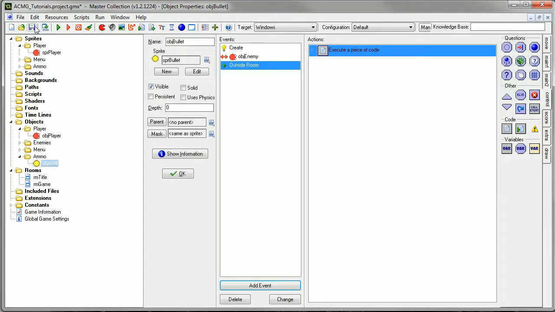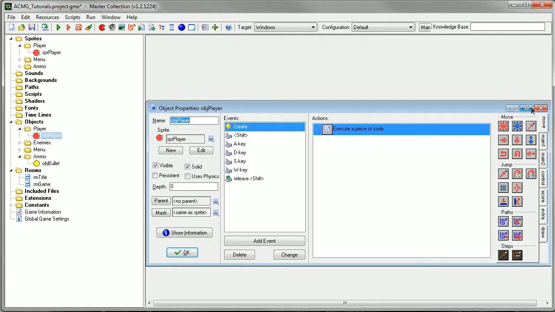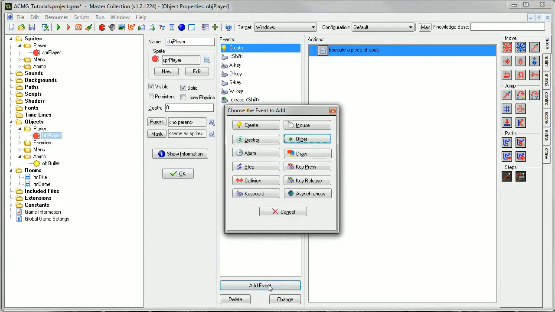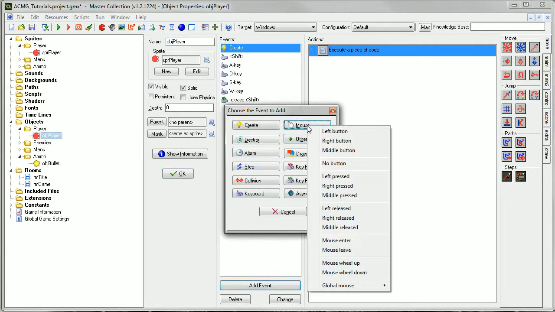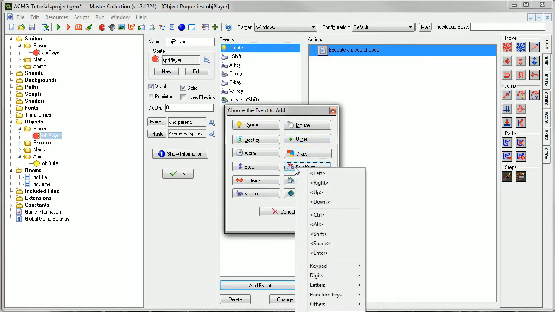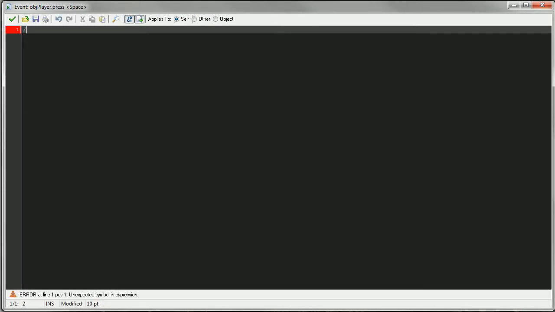Alright, so I'm going to save that and click OK. Now, when we do anything, this bullet never spawns, so we actually need to create the bullet on an event. And so under the player's object, we're going to create a new event, and this is going to be whenever the space bar is pressed, actually. So when space is pressed, drag our code block into there, and we want to shoot a bullet.